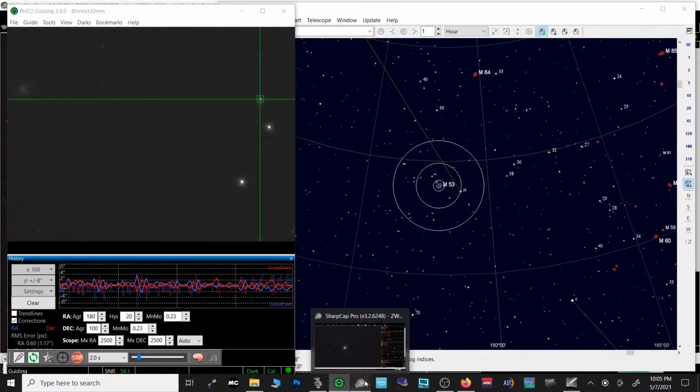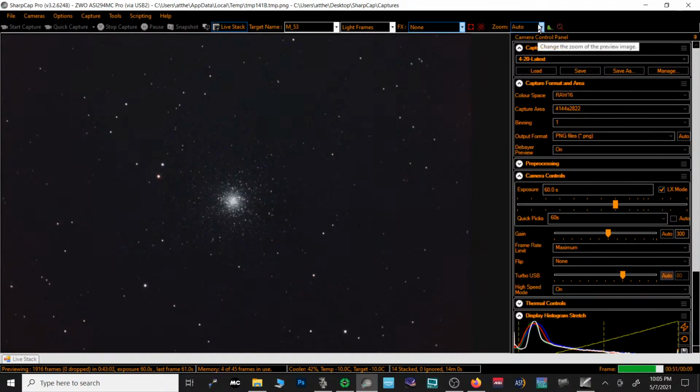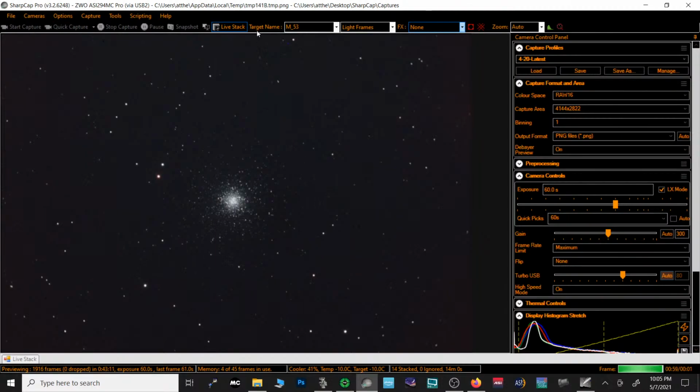And SharpCap is the program that I use. And for being a C8 at the focal ratio that I'm using, I still get fairly respectable stars. So again, it's pretty much okay with me the way I use it.